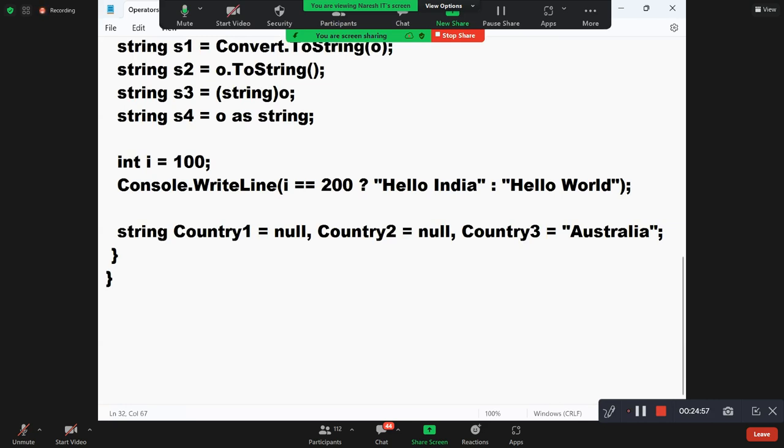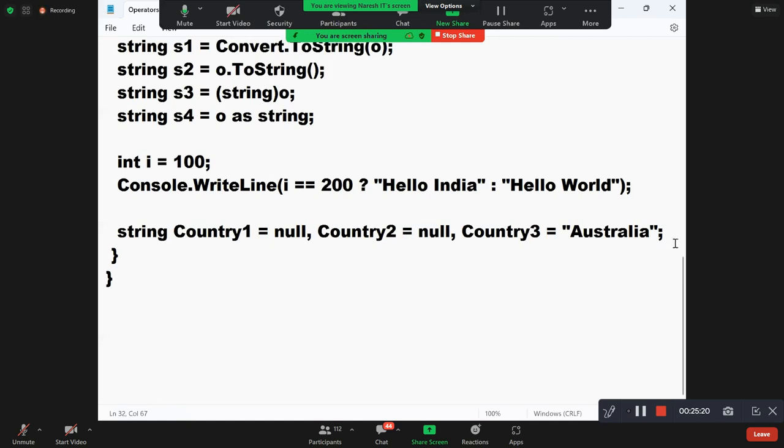See now, I need to write a big if condition. If country1 is not equal to null, Console.WriteLine country1. Else if country2 is not equal to null, print country2. Else if country3 is not equal to null, print country3. Lengthy code, yes or not?